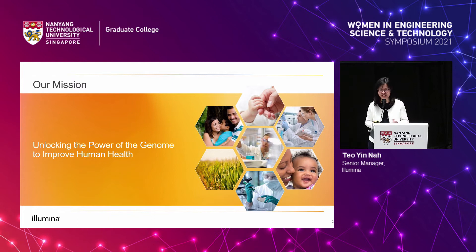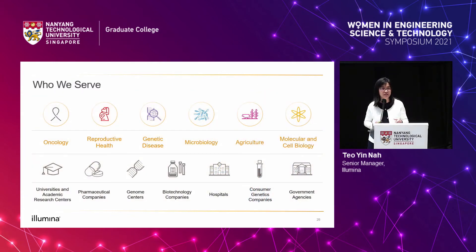So how exactly do we do this? What can we learn by reading DNA sequences? One key area is oncology — we are able to look at cancer genetics, detect cancer earlier, and we have also been able to enable non-invasive prenatal testing. Through DNA sequencing, we are also able to understand and diagnose rare diseases, which are not that rare. And there are also applied fields such as agriculture that use DNA sequencing.